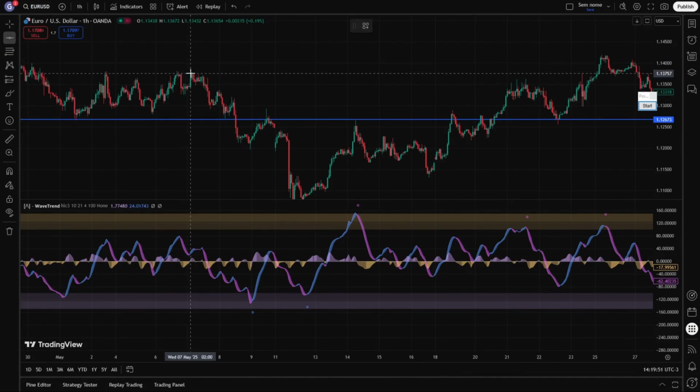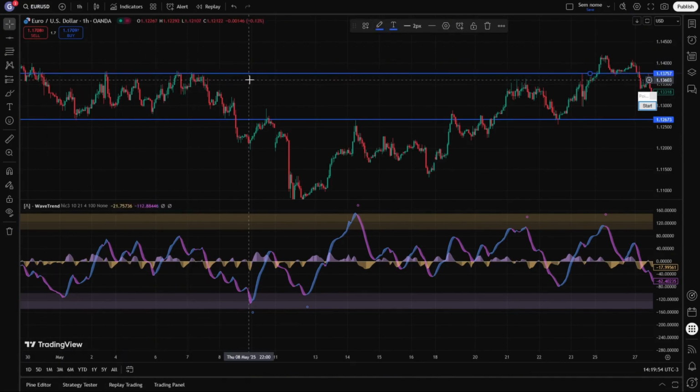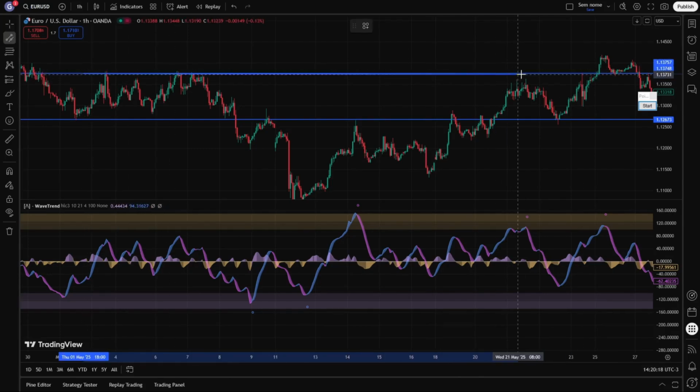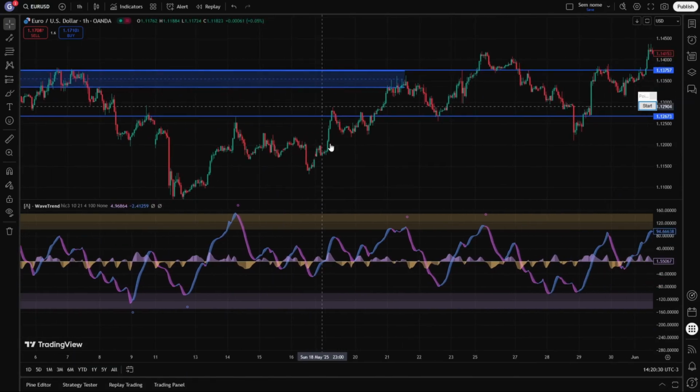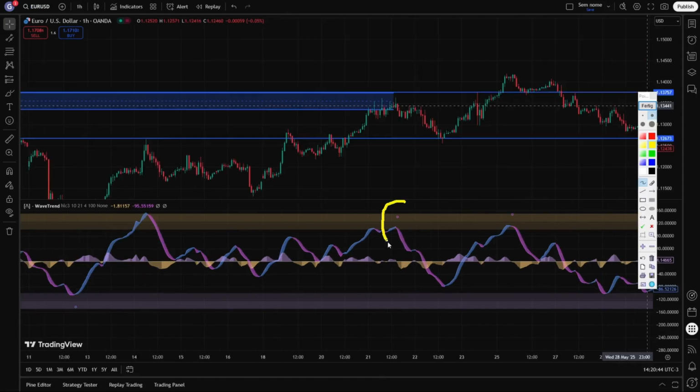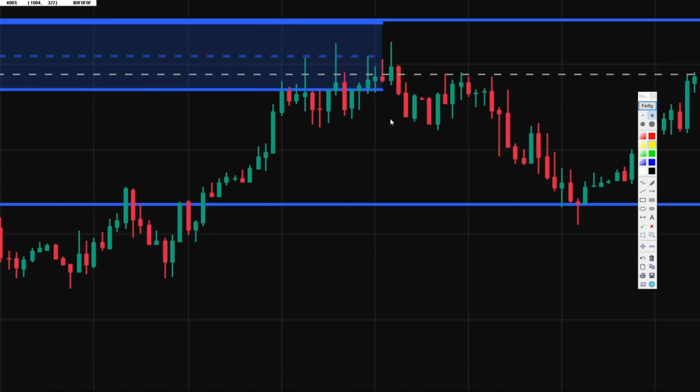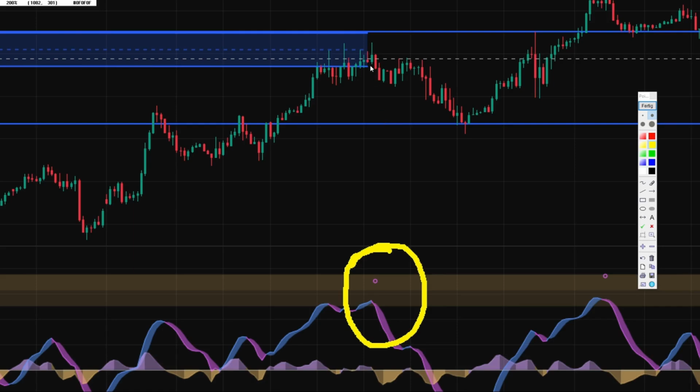Notice also that further up, at this point, we have another very important resistance level, which is formed by this whole channel here, where the price has trouble breaking through. Remember, support and resistance are not fixed prices, but rather an entire price zone. At this moment here, the WaveTrend indicator was overbought and the price entered the higher resistance zone. The reversal dot appeared at the top, meaning the price is ready to reverse into a downtrend at any moment.